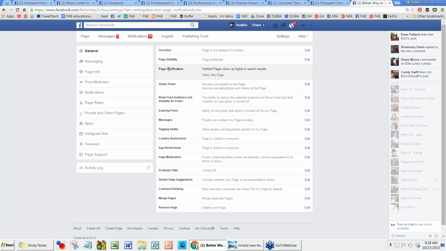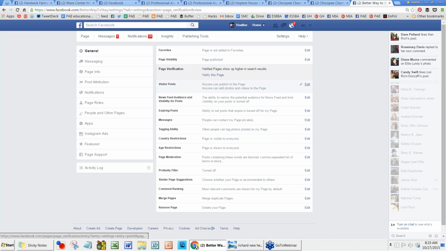This is a fairly big new option for Facebook, and when Facebook rolls out bigger options, kind of like the banner profile pictures, sometimes it takes a couple of months for them to appear on your business page. But I would make sure that you check back, because this is going to be important, because from what I understand, there's going to be a check mark that appears next to a page that is verified, and it's also going to show up and rank higher in Facebook search results. So this is going to be an important one to keep an eye on.